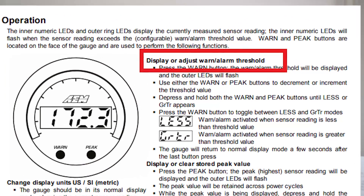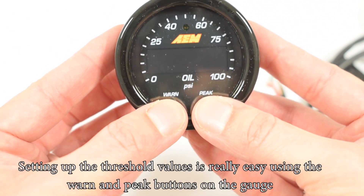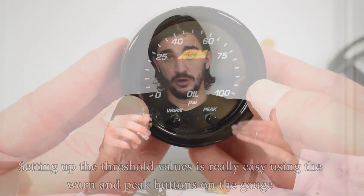This is where another feature of this thing is super useful: it has a built-in alarm feature where you can set high and low values at which you want the gauge to flash, basically warning you that your oil pressure is either too high or too low. So even if you're driving crazy on a track, focused on the driving, this thing can flash and warn you — hey buddy, slow down, shut off your engine, something is wrong. This can be the difference between a rod seized onto your crankshaft or some minor servicing if you stop your engine on time.